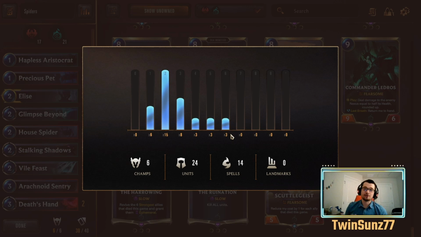You have a 40-card deck in Legends of Runeterra, as opposed to a 30-card deck in Hearthstone. And 14 spells is a decent ratio. Again, it just depends on what your deck wants to do. As a rush deck, you want to be making sure your units are attacking quickly. You have plenty of units, so you're going to hit everything on curve. And your spells are really supporting either drawing more units or getting more units on the board, or clearing out important targets.